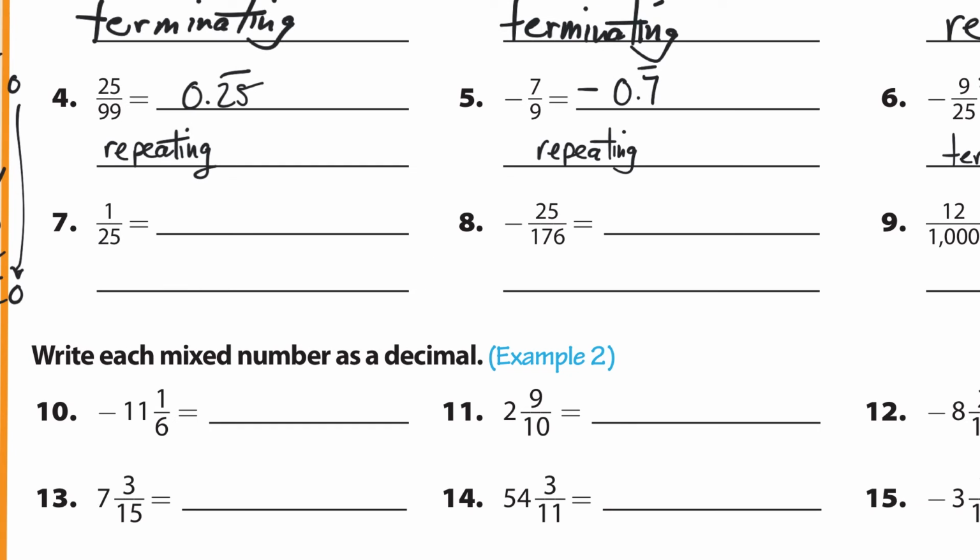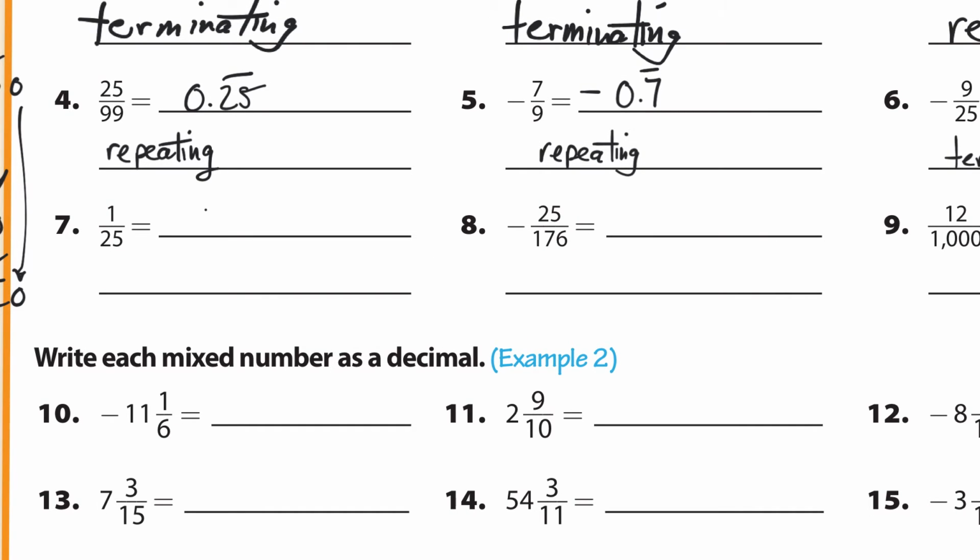And let's see, 1/25. Well, I'm eyeing the fact that 25 goes into 100 4 times, and then I multiply 1 times 4 is 4. You could also do 1 divided by 25 in a calculator. You would get the same answer. That's 4 hundredths, which is 0.04, because remember, that's the hundredths place right there. And so 4 hundredths, it doesn't go any further than that. That's terminating.